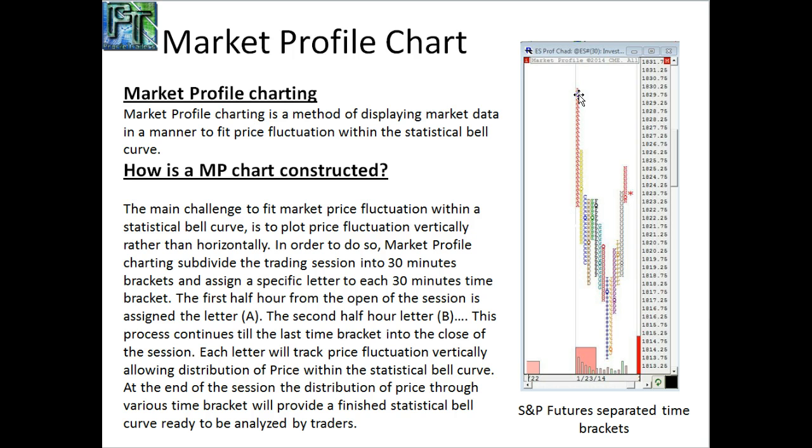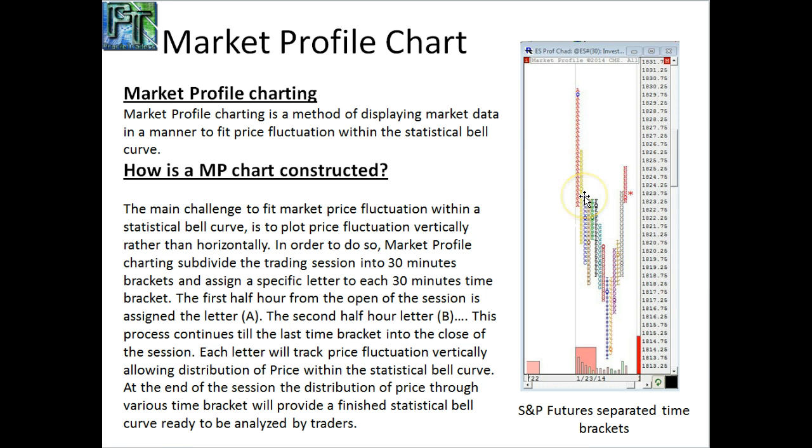Let's say I open at 1829.75, market goes down to 1829 and a half, a letter is printed. It goes further down to 1829 and a quarter, another letter is printed. It goes down to 1829 even, a letter is printed. Now if it goes back up again 2 ticks, nothing is printed because that price has already been traded through. But if it goes further down, more new letters are printed.